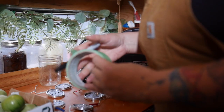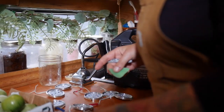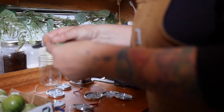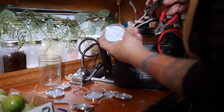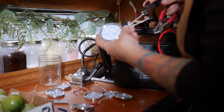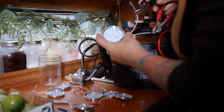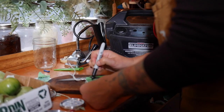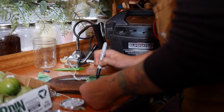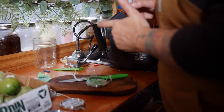Thought I would get some tape and label each of them. So I think this one works. Be very careful not to short this. Done! They're all done. And I only have two slightly faulty ones.